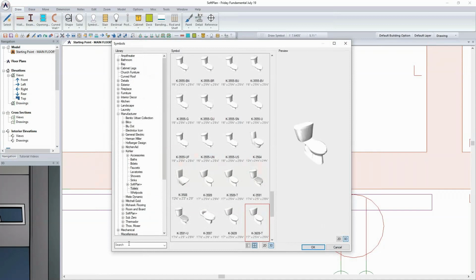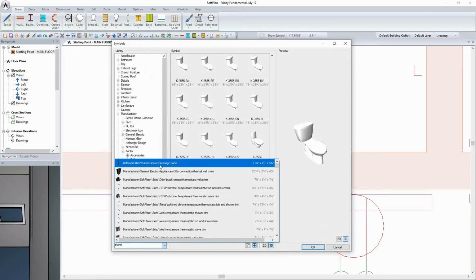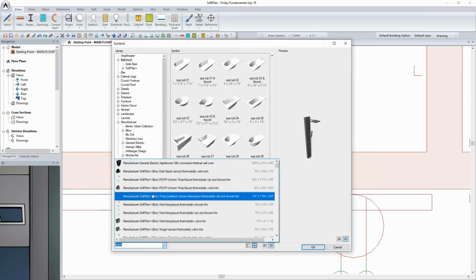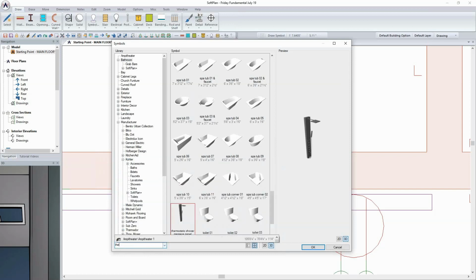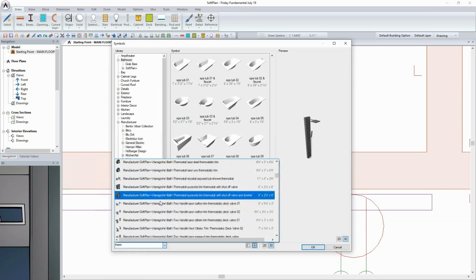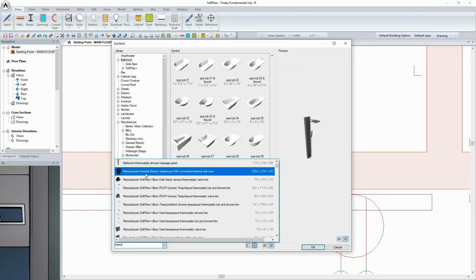At this stage I can come in through draw symbol, and I'm going to find maybe the thermostatic shower option. Let me see if there's another one. I'll scroll down this list real quick and see what we can find as far as the shower is concerned.